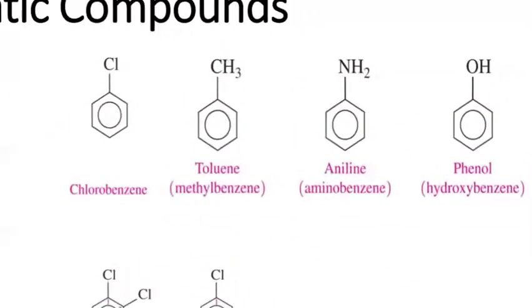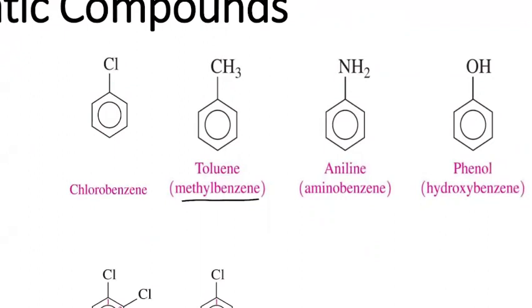So here we have the following examples. As you can see in the first molecule, we have a chlorine on a benzene ring. That's why we put chlorobenzene. Now, when your benzene ring is attached to one methyl group, that can be called methylbenzene, as you guys see here. But that structure itself has a common name, and that is called toluene.